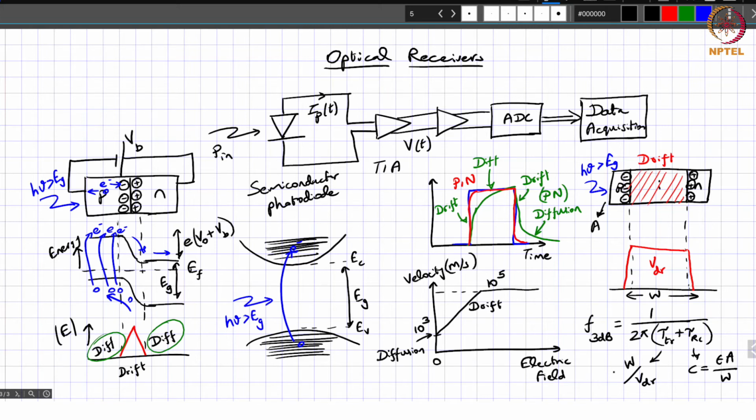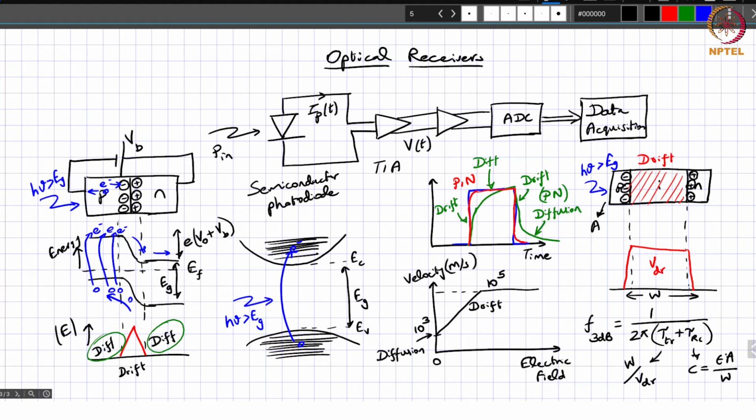That seems to be contradictory, right? For one term W is in the numerator and in the other term W is in the denominator. So how do you resolve that aspect of it? Well, you can resolve that by making this capacitance, or the RC time constant, relatively low compared to the transit time. And the way you can make it relatively low is by controlling the capacitance. You cannot do much about W because that will affect the transit time.